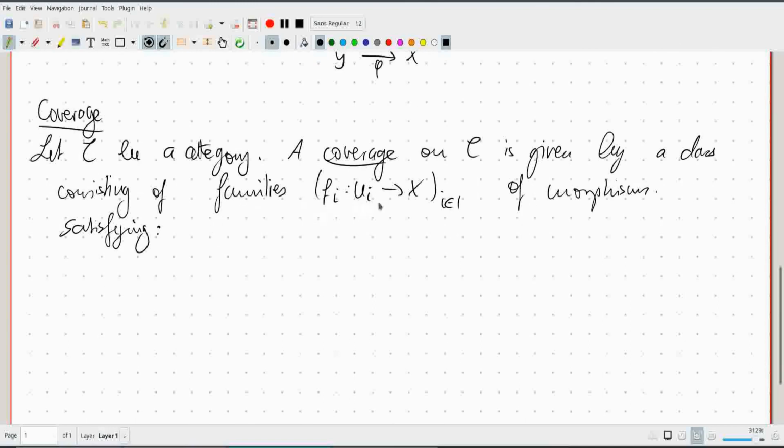We are going to call these families covers of X. So firstly, every object has a cover.